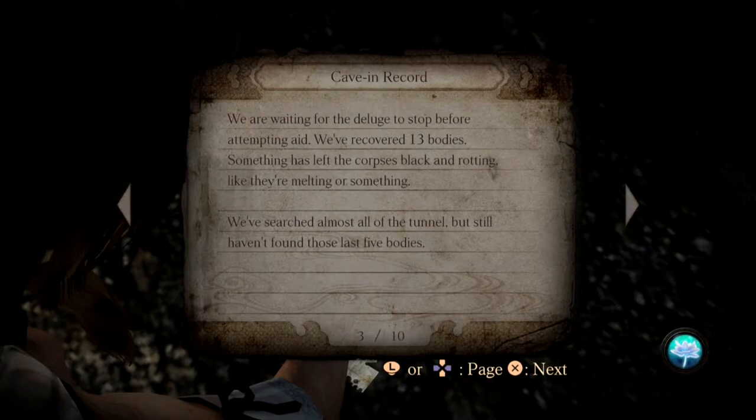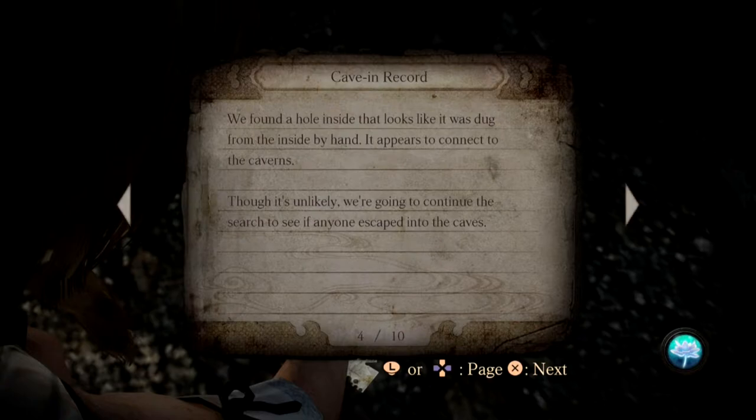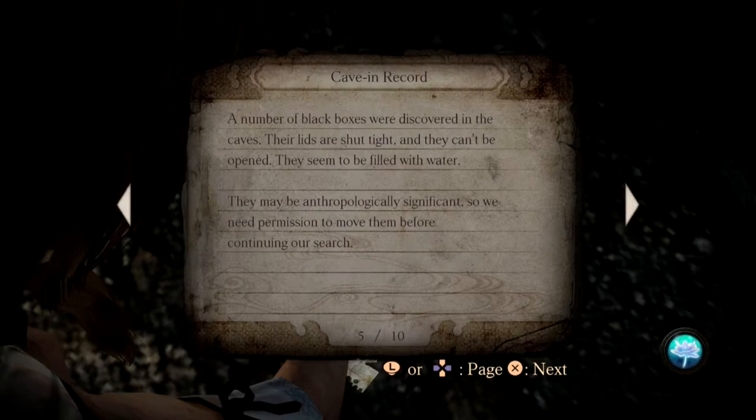We've searched almost all of the tunnel, but still haven't found those last 5 bodies. We found a hole inside that looks like it was dug from the inside by hand. It appears to connect to the caverns. Though it's unlikely, we're going to continue the search to see if anyone escaped into the caves. A number of black boxes were discovered in the caves. Uh-oh. Their lids are shut tight and they can't be opened. They seem to be filled with water. They may be anthropologically significant, so we need permission to move them before continuing our search.